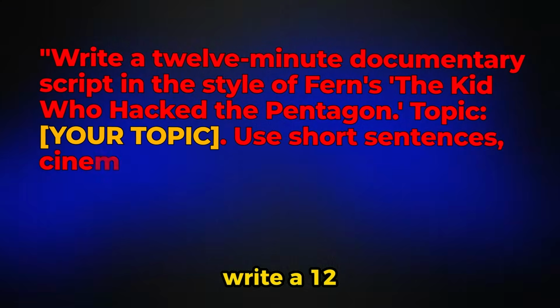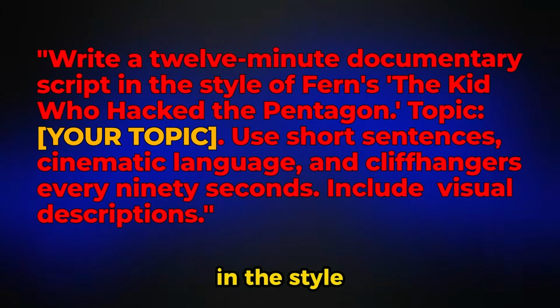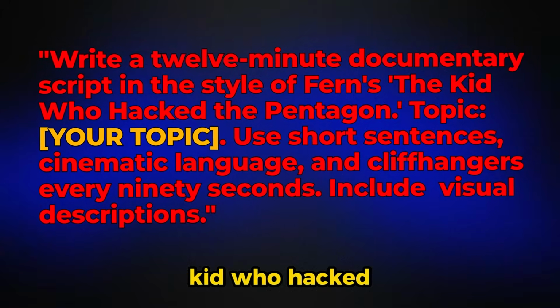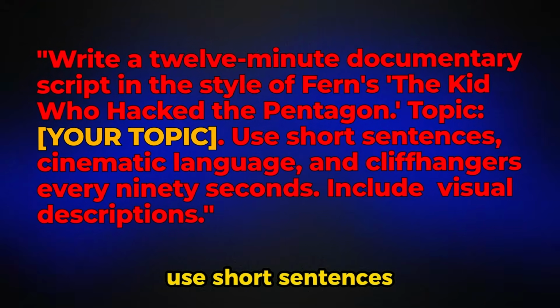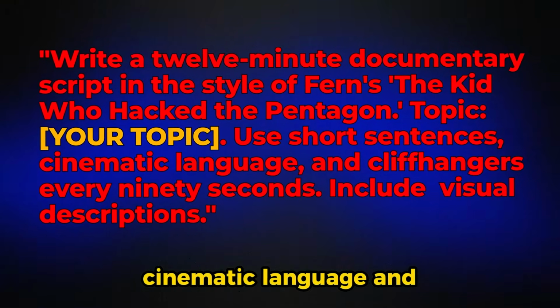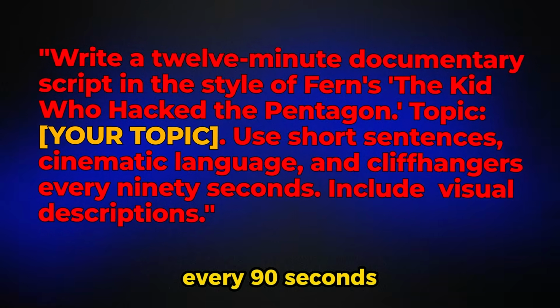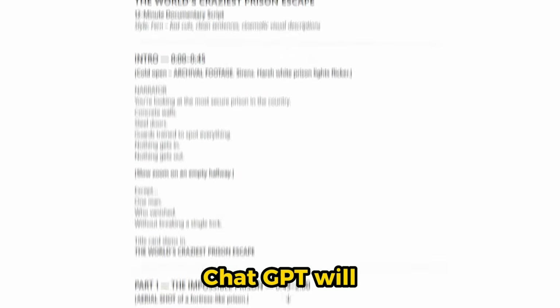Write a 12-minute documentary script in the style of Fern's The Kid Who Hacked the Pentagon. Topic: your topic. Use short sentences, cinematic language, and cliffhangers every 90 seconds. Include visual descriptions. ChatGPT will give you a full script in the style of Fern. Let's move now to step 3.